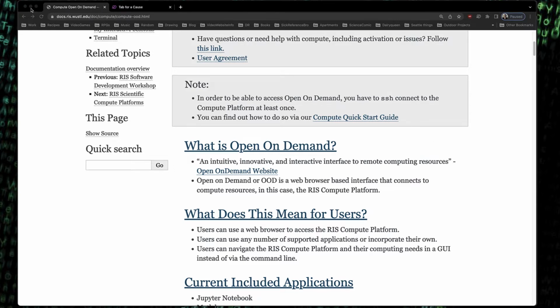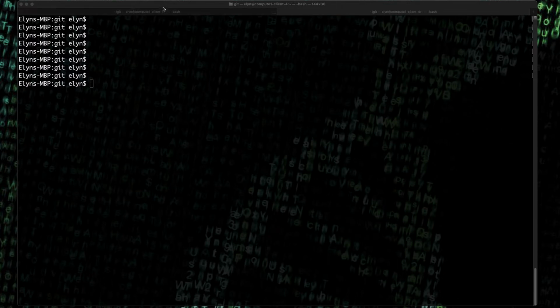So if we go to our terminal here, if you're using a Mac like I'm using for this demonstration, you can use the terminal. It's built in, it's right there available. Linux computers have a terminal built into them as well, typically. And if you are using Windows, you can utilize software. We recommend two free software, MobaXterm or PuTTY. You can also use PowerShell within Windows, at least Windows 10 and up, to connect to compute via the command line.